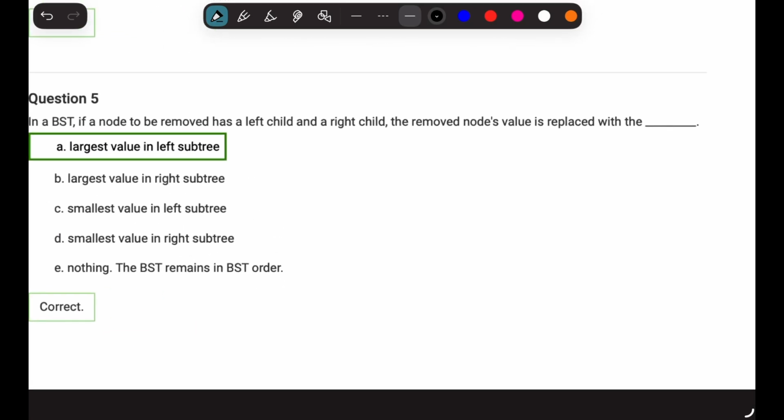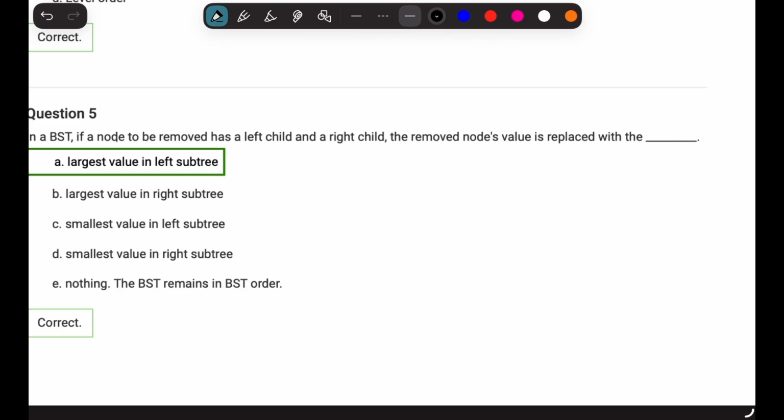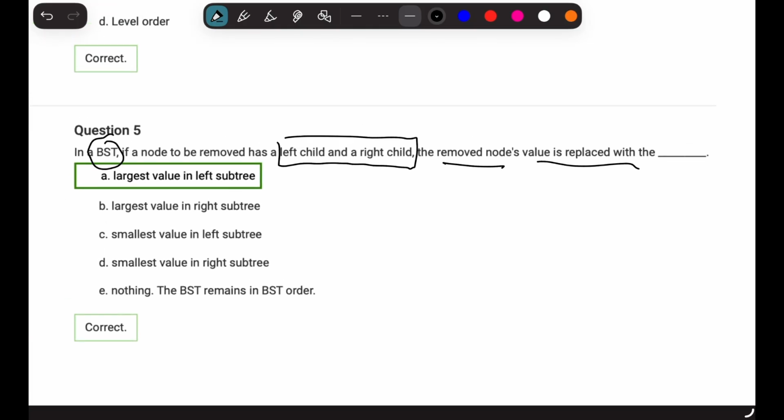In a BST, if a node to be removed has a left child and a right child, the removed node's value is replaced with the, so binary search tree, you're going to take the largest value in the subtree. You have two children.